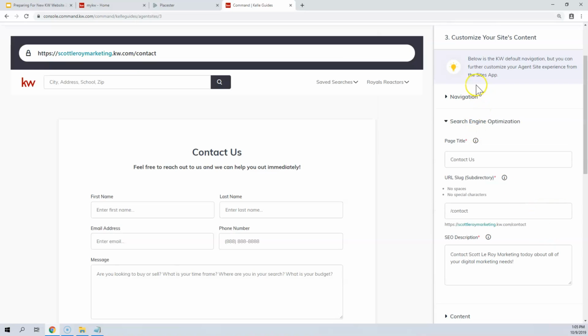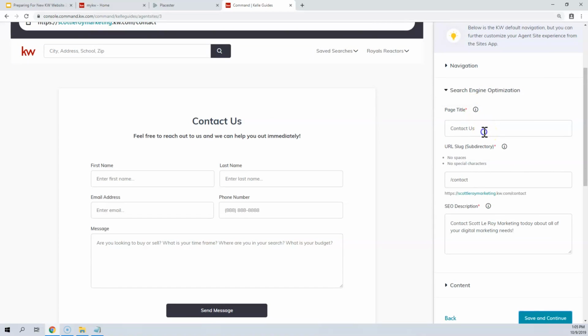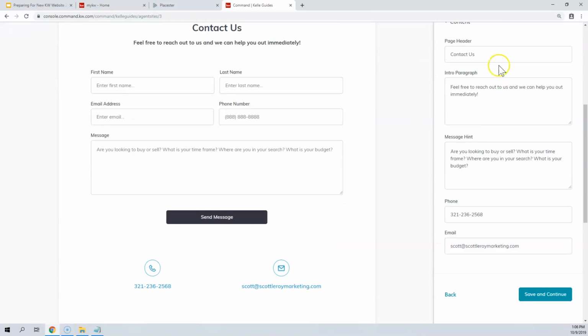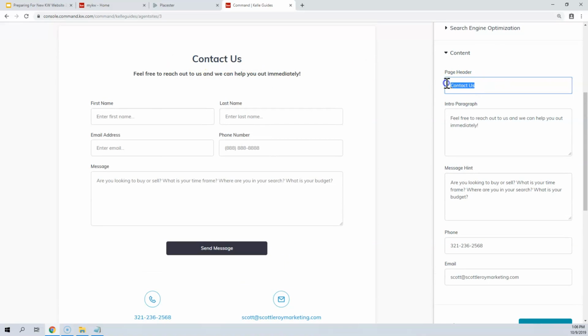And now lastly, we're going to work on the contact page. So again, we've got the same search engine options. You're choosing that blue text, you're choosing that gray text, and you're choosing the address of the page. You could do contact dash your name, contact dash the team name, contact so-and-so. This is another one where I would recommend this standard just contact, because almost anywhere you go, say you went to apple.com/contact, you'd end up on a contact page. Now, I can't guarantee that's exactly how Apple does it, but it's a fairly standard thing, just like the about page. You want just have contact or you just have about, and you're going to end up at those respective pages. Down here in content, we've got our page header here, which is contact us, this spot right here.